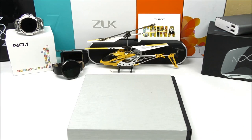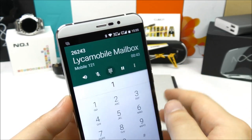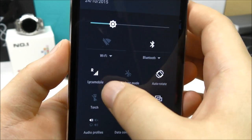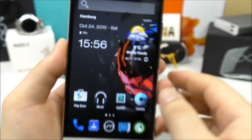To listen to your saved messages, press 3. To listen to all the messages, press 4. Okay, so you could hear the sound from the ear speaker was fine and good. Let's try to disconnect the Wi-Fi. So I will go only on the mobile network with 3G.